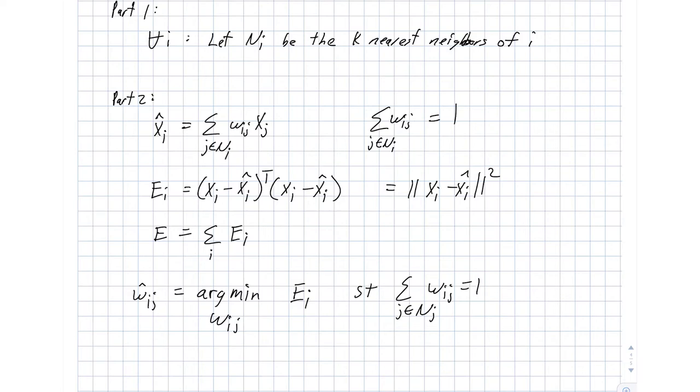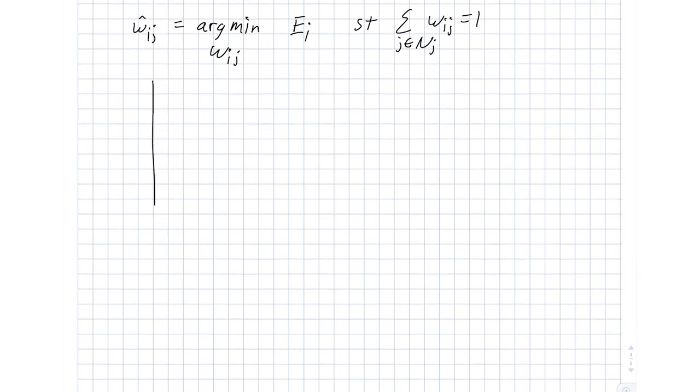I'm not going to go through the full mathematics of solving it, but let's do an example just to give you a little bit of intuition about what a solution might look like. So here's a feature space, and I'm going to write lowercase x0 and x1 to refer to feature dimension 0 and feature dimension 1 here. I'm going to place the sample in question. We'll call that sample 0. I'm going to place that at 5, 7. So capital X0 is equal to 5, 7.